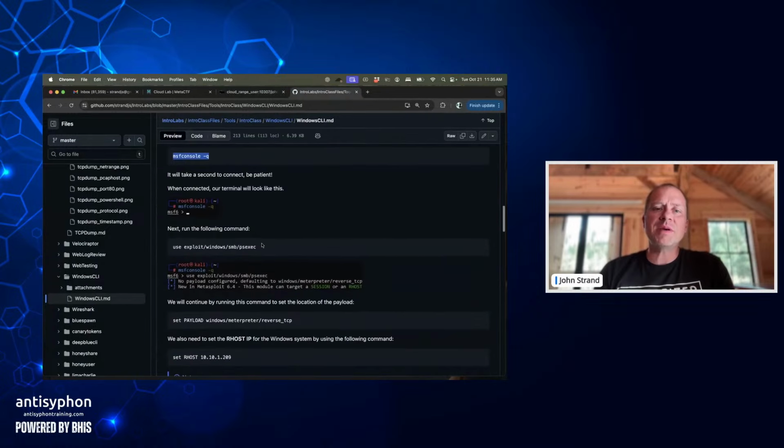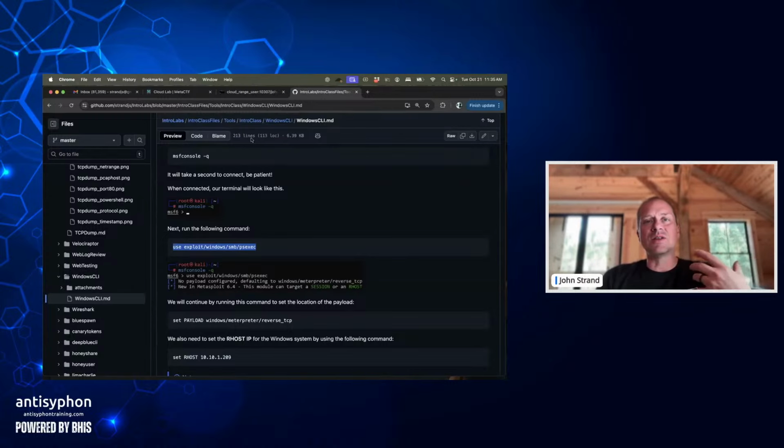And then once we get in, we're going to use this exploit that actually isn't an exploit at all. It is quite simply using PSExec to remotely authenticate and start a service. PSExec was created by Microsoft, a guy by the name of Mark Russinovich, who created Sysinternals.